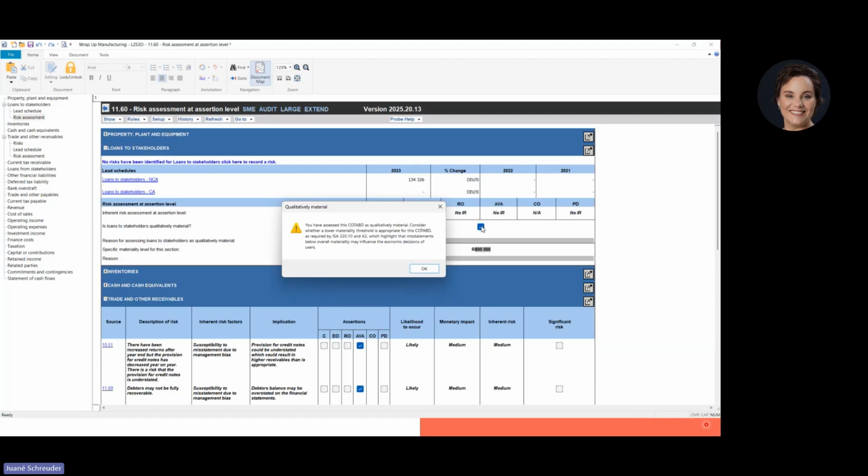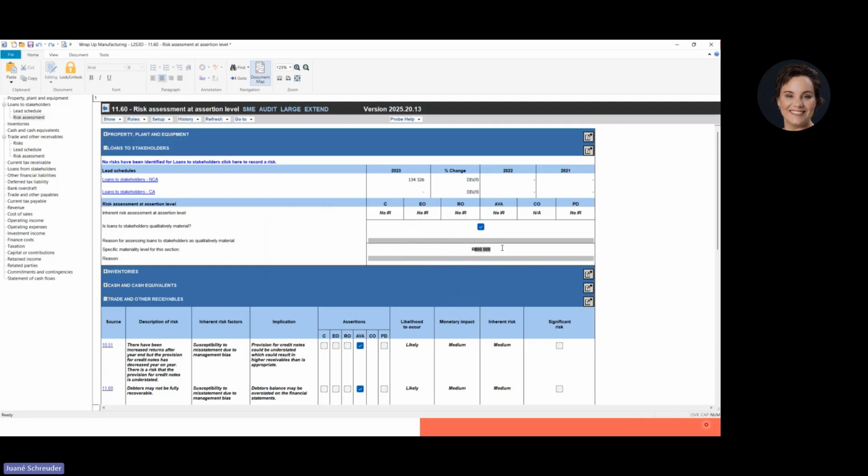What is this one asking us for? Do you need to set a lower specific materiality? Now, the way that Probe uses materiality, you set the overall materiality in the planning document 1060, then you determine performance materiality, and performance materiality is then pulled through as your specific performance materiality in each section, automatically equal to the performance materiality. So what this is basically saying is, do you want to set a lower specific materiality than the overall 1 million, and therefore a lower specific performance materiality for loans to stakeholders?